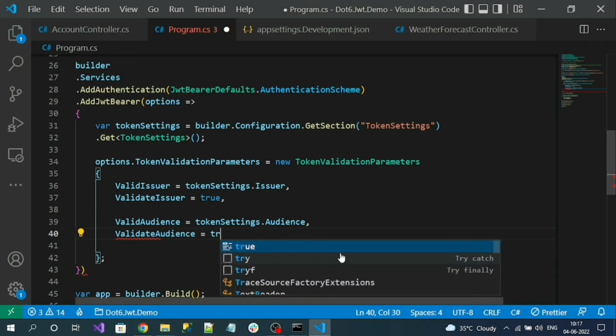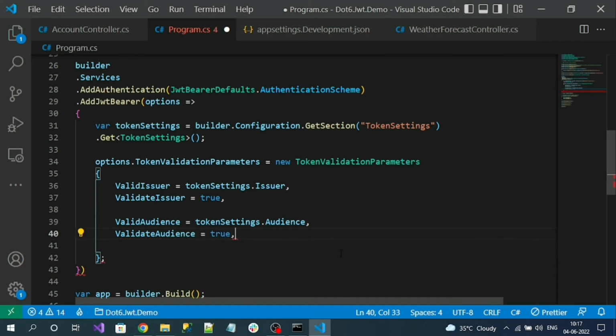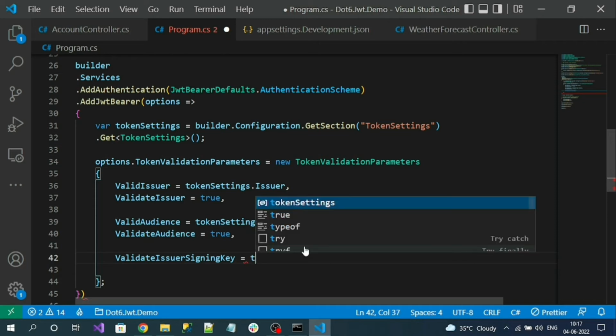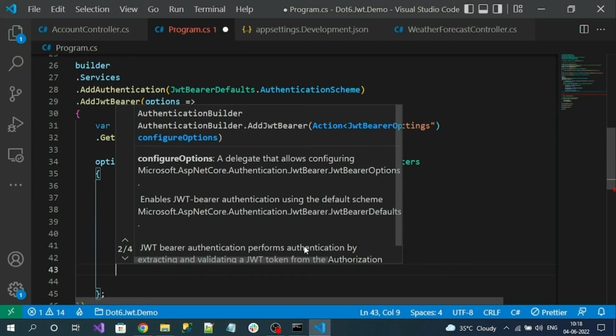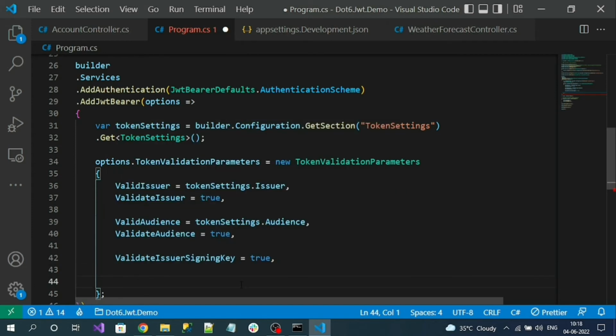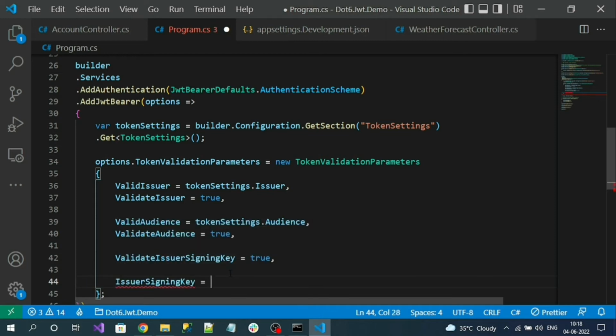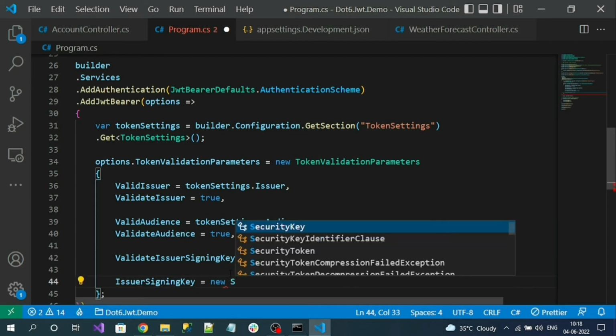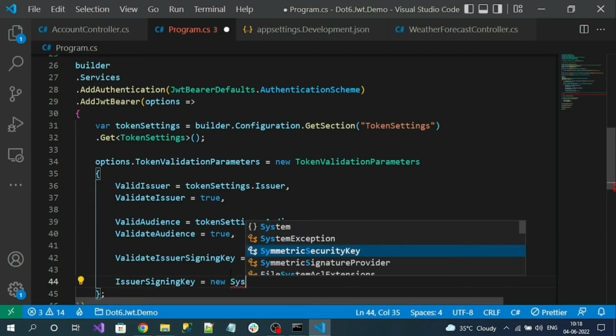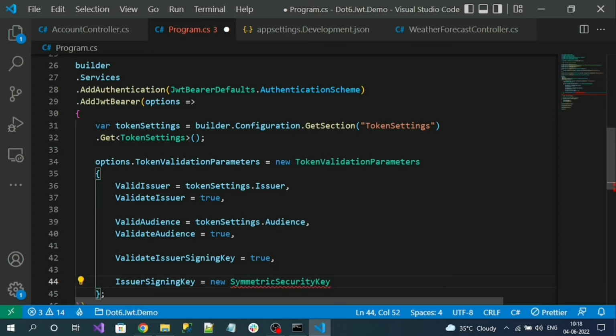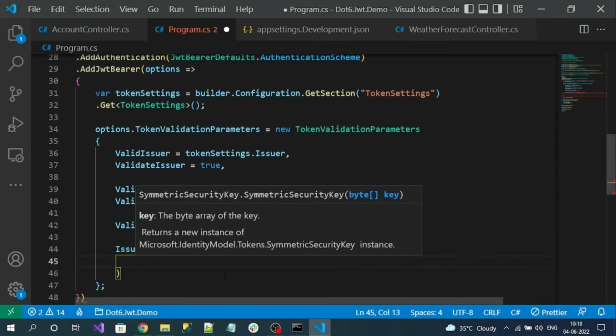ValidateIssuerSigningKey equal to true, and here we have to assign the signing key value also. For that, IssuerSigningKey equal to, here we simply pass a symmetric key, which is enough for validating. And it should contain encoded data, right?